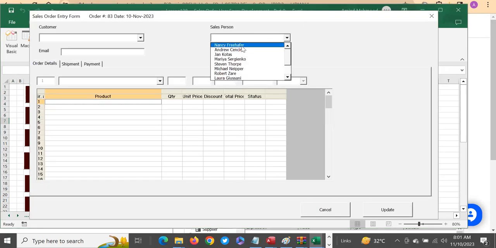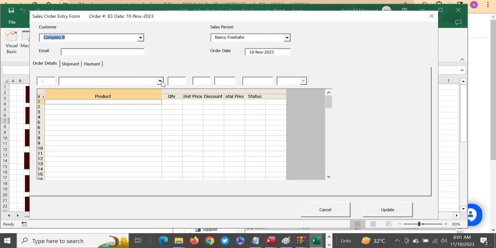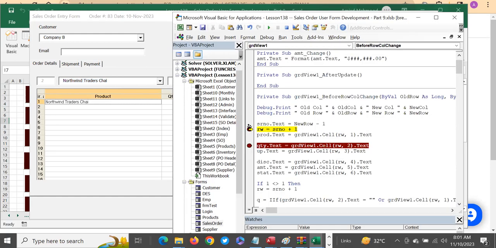Okay, so we use the salesperson, then we select this, and then we start entering like this. Now we select the second option. Okay, so this was a breakpoint. It is doing it. Now let's click it. Yeah, that's it. Now it is repeating. Okay, it has repeated it, which is supposed not to be repeated. Anyway.